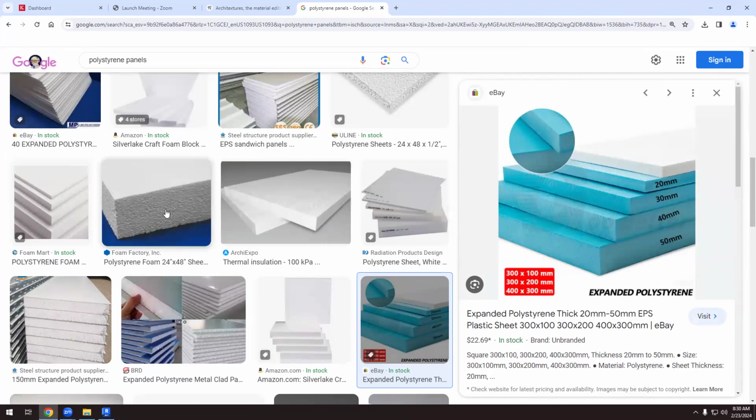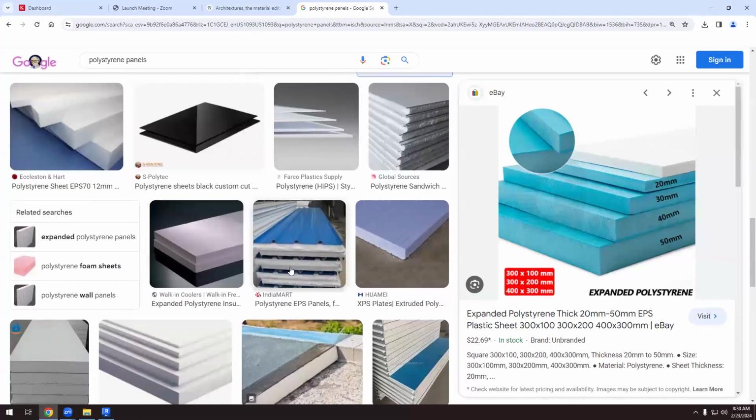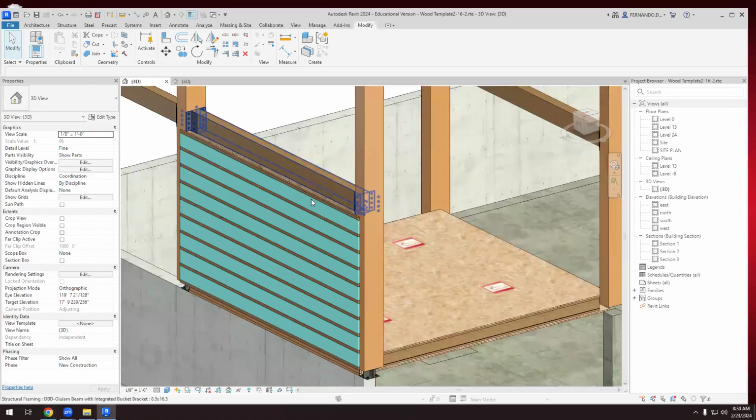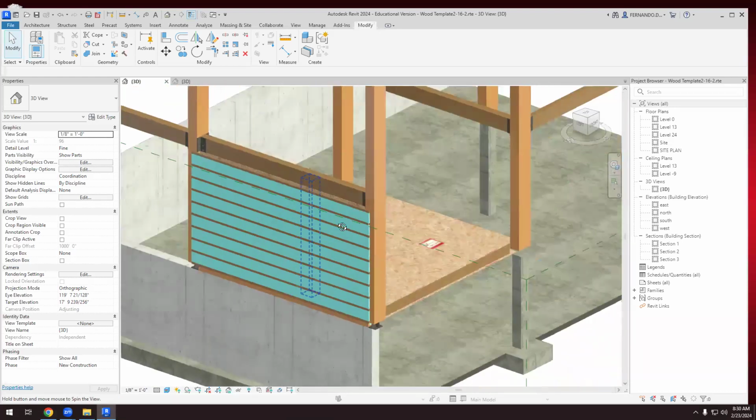This is the extruded polystyrene. This is the foam. The white foam is the expanded polystyrene. But when we're talking about this rigid insulation, we need something like that. So, yeah, usually it's this color. So that's the element, the color that we have here.